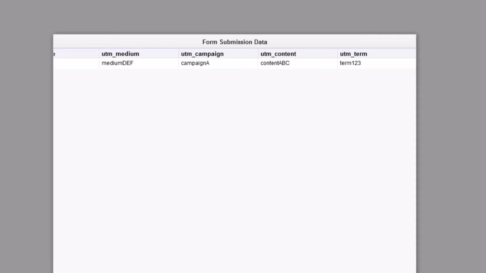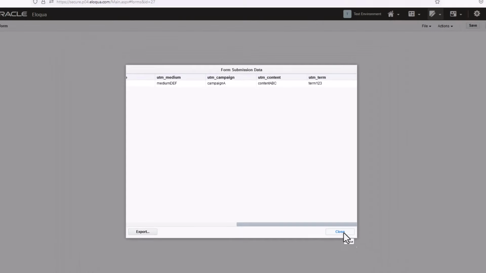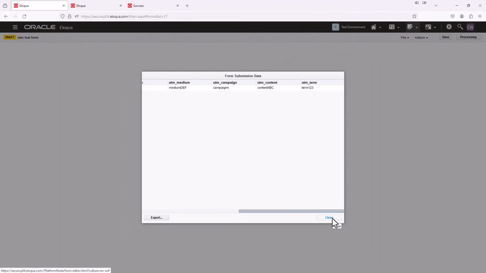It's super easy as long as you just add that JavaScript code to your landing page, and that does all the work. Then, of course, once it's in here on your form processing steps, you can send this UTM data over to a CDO or do whatever you want to do with it for reporting purposes. But that's basically all there is to it.